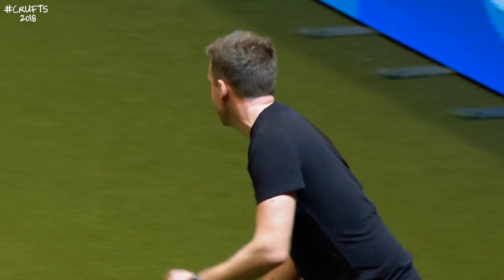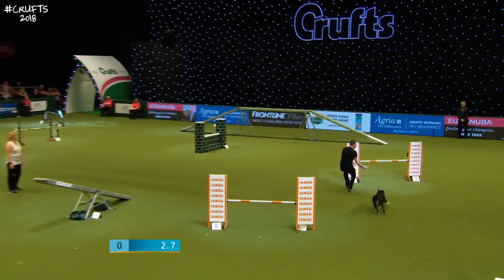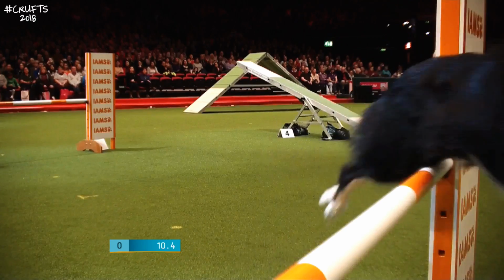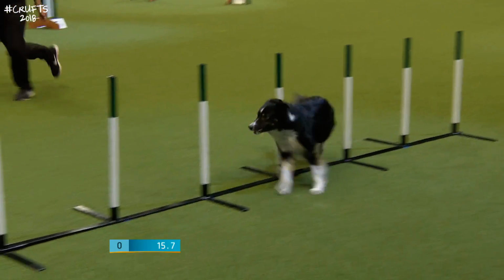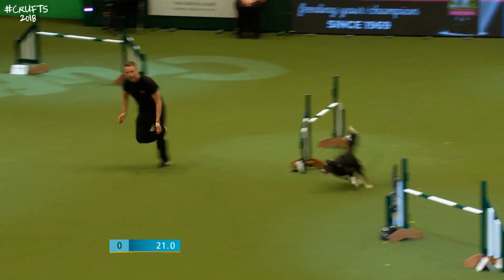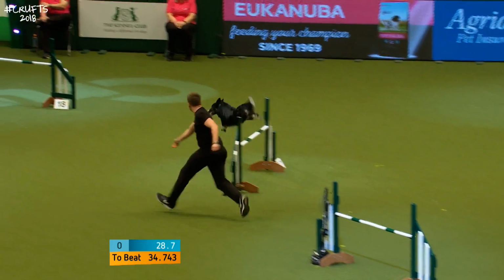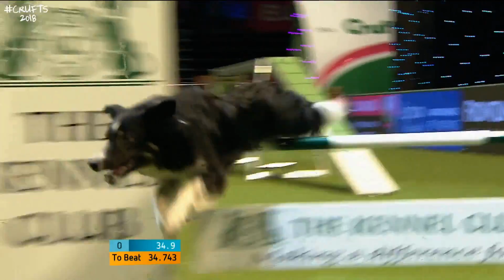Keep an eye on this partnership. David Munnings, last year's winners, and 6-year-old Fame won the senior large dogs at Olympia just before Christmas, very much in the British picture as well. This is a combination to admire and to be feared by the rest of the competitors. A reminder, it is 37 seconds the time to beat and have to go clear as well. I hesitate to throw it to you like this, but this is looking excellent. It is. Dave's on a hot run of form this last 12 months or so with this dog. Great handler, great dog. Just needs to pick his feet up coming over the last obstacle. Oh, wow.